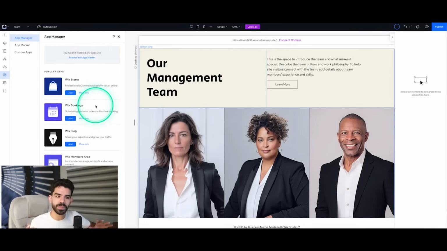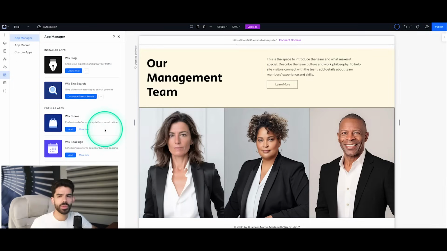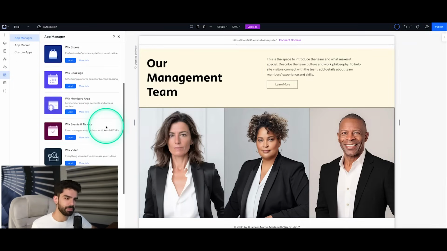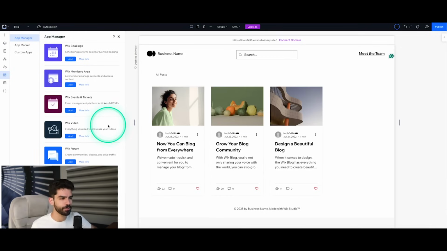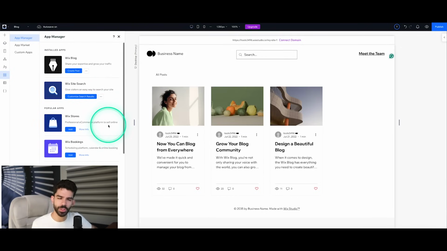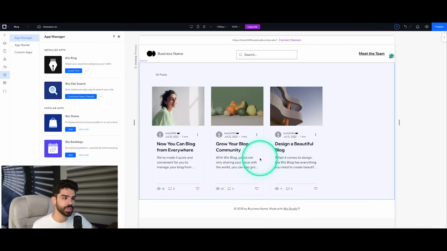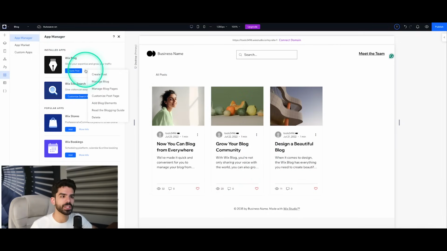So if you're making a website for event management, or if you're making a blog, all of those things can be integrated right here. So if you're interested in any of these additional applications, whether it's for a blog or for creating a forum, there's so much that you can do, right? So right now I've just installed the Wix blog app, and you can see how I already have an interesting template to work on. But for now, I'll just delete it because we're trying to keep things very simple.